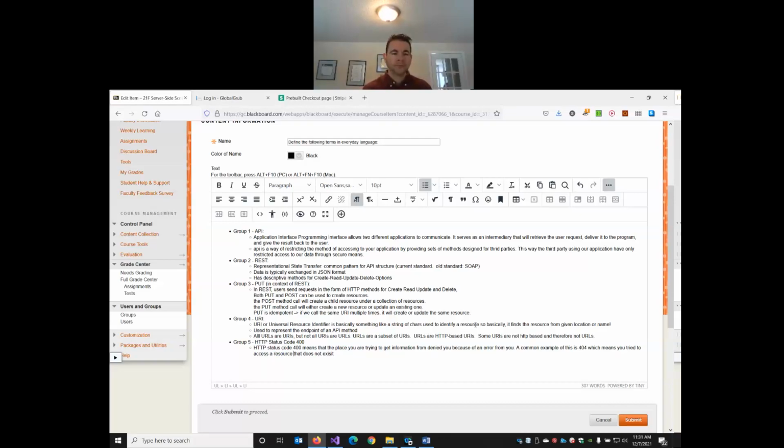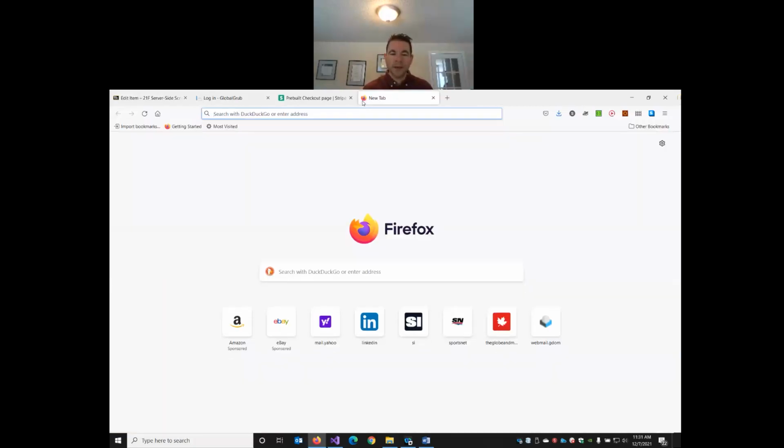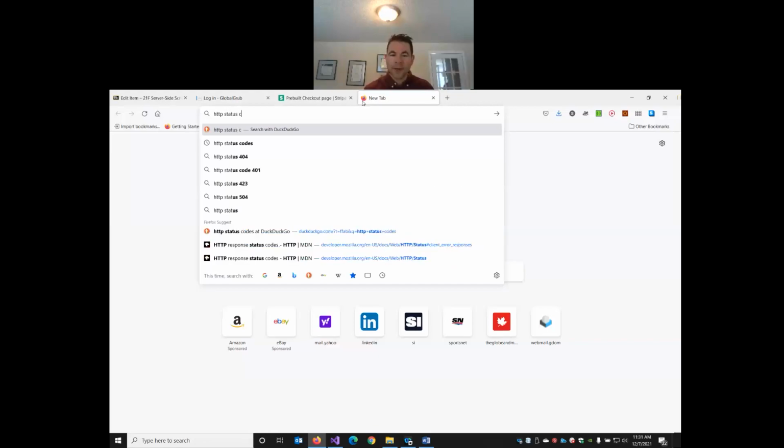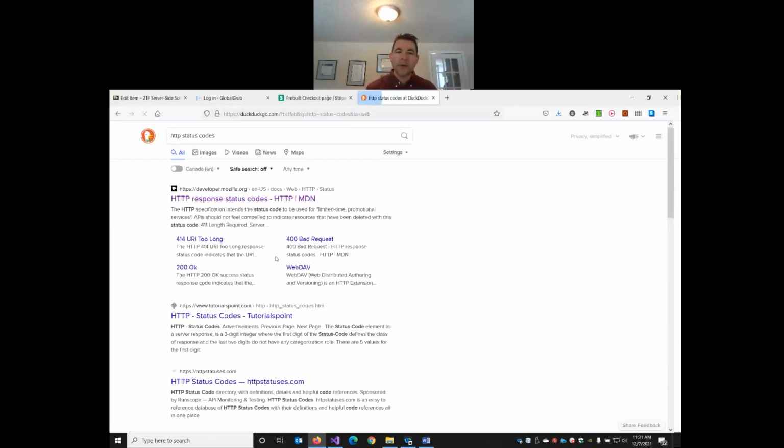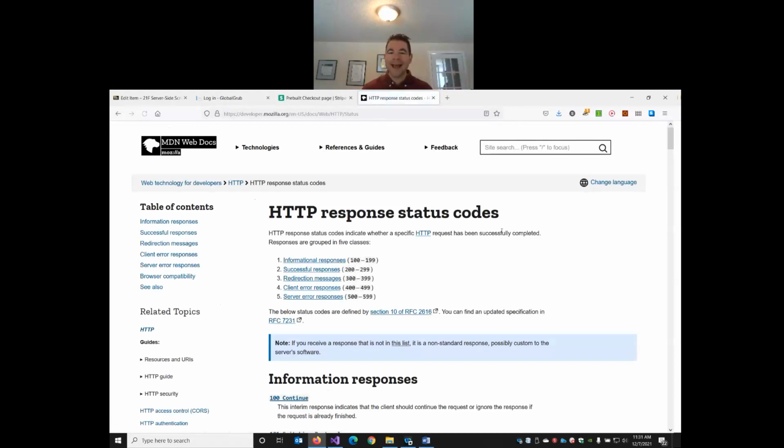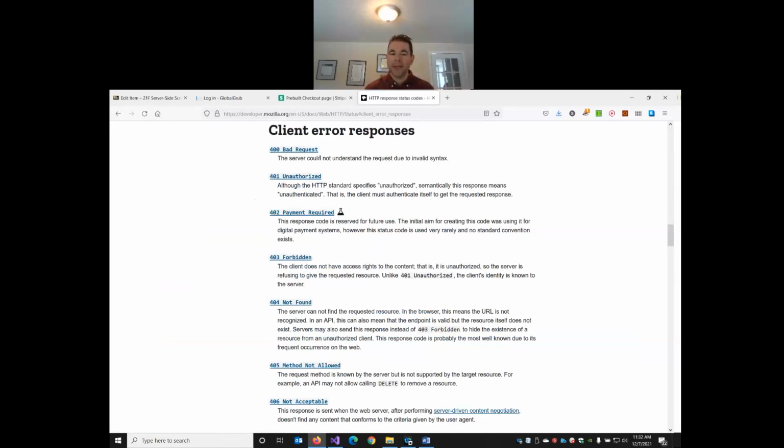So we should be clear when we look at HTTP status codes. So here from Mozilla, we can see the 400 to 499, these are all client errors. So 400 is actually a bad request, right?